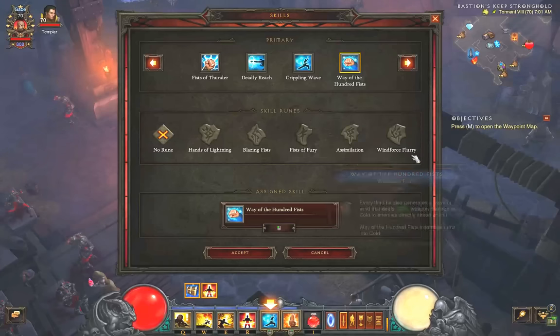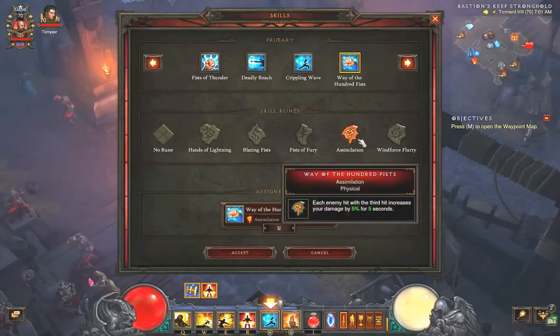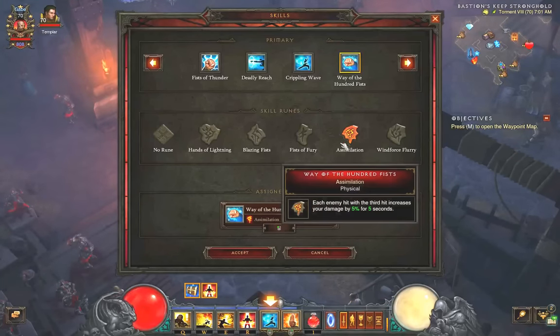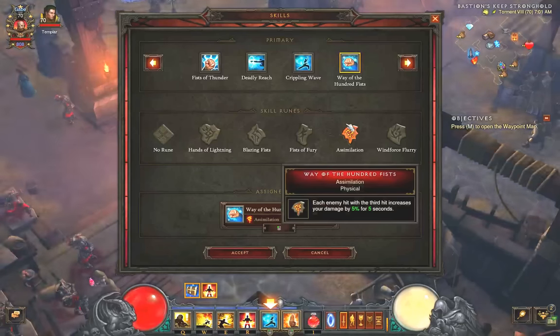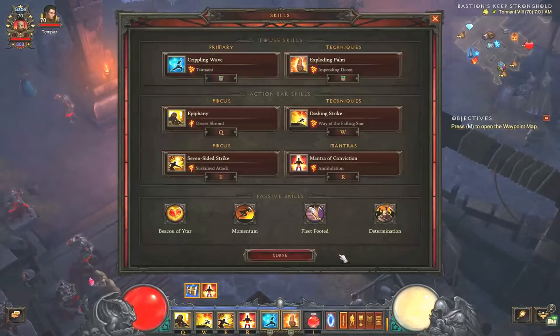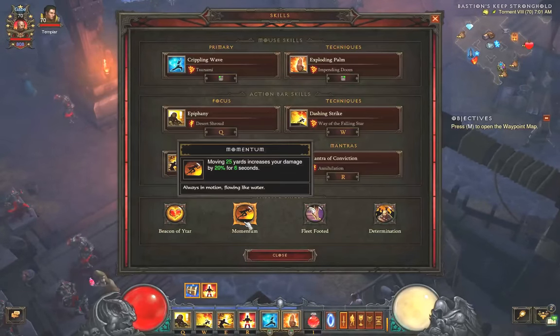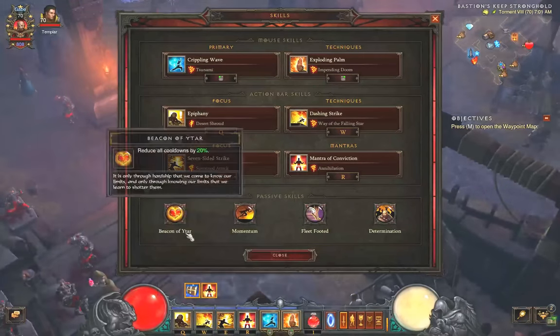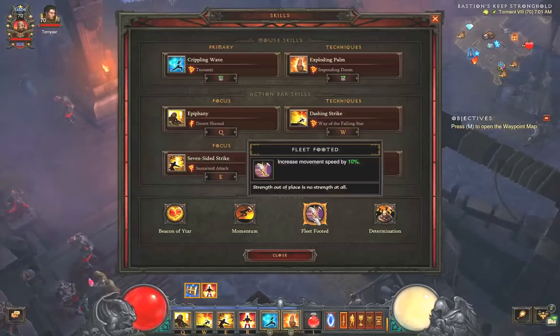We have 100 fist assimilation. It's a straight additive damage increase, and when you're getting up into the 20s, 30s, 40s, 50s, even 60s sometimes. Quinn said he got up to 66 or something. That's 66, so what's 66 by 5? Do the math. It's a lot of damage. It's basically like having a power pylon once you get up to that point. So that's that. Passive Beacon of Utah. Cooldown reduction. Bam. More damage. Faster damage. Momentum. Extra damage. Fleet Footed. Max out your movement speed.